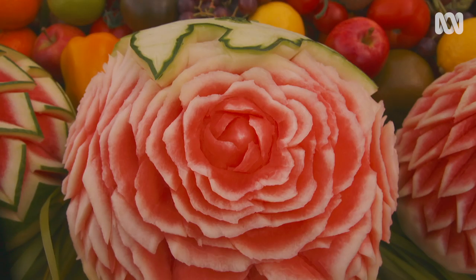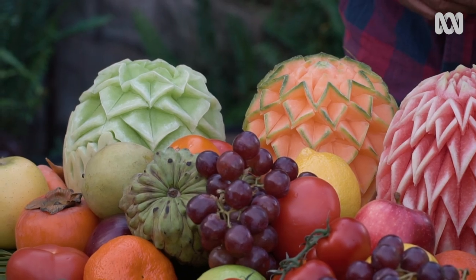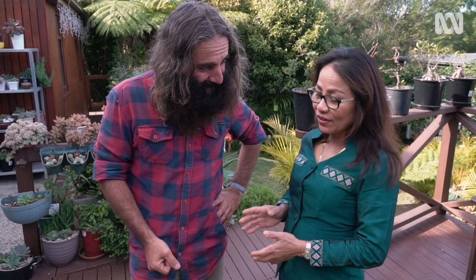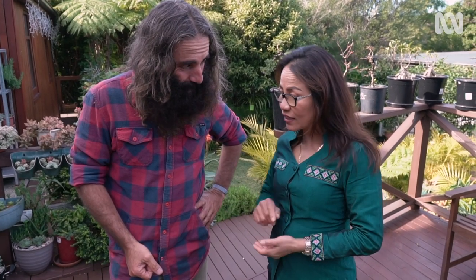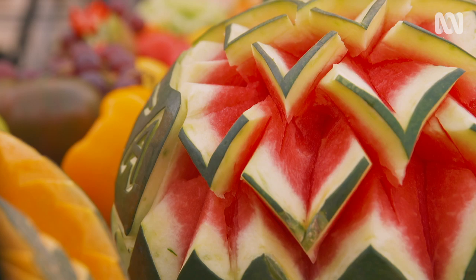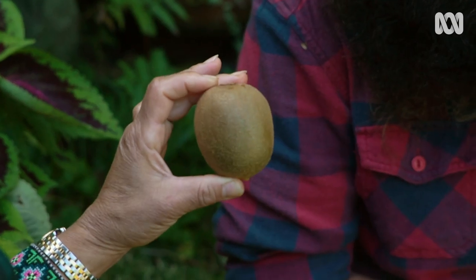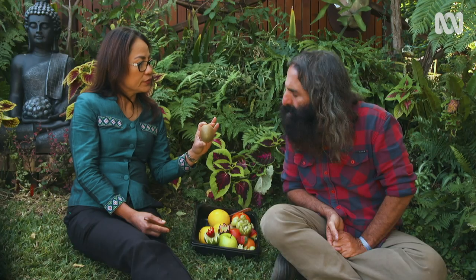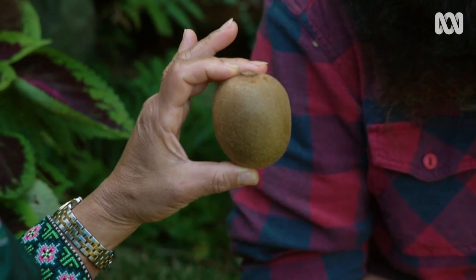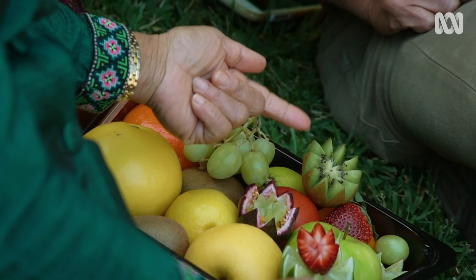Looking at what you do here, do you think I have potential? Could I be a student? If your patience is good enough and you concentrate to do the thing, it's not too rush, gonna be okay. Okay, Costa, start from kiwi fruit because the skin nice and soft. And when you finish, this one gonna be the result you're gonna get.